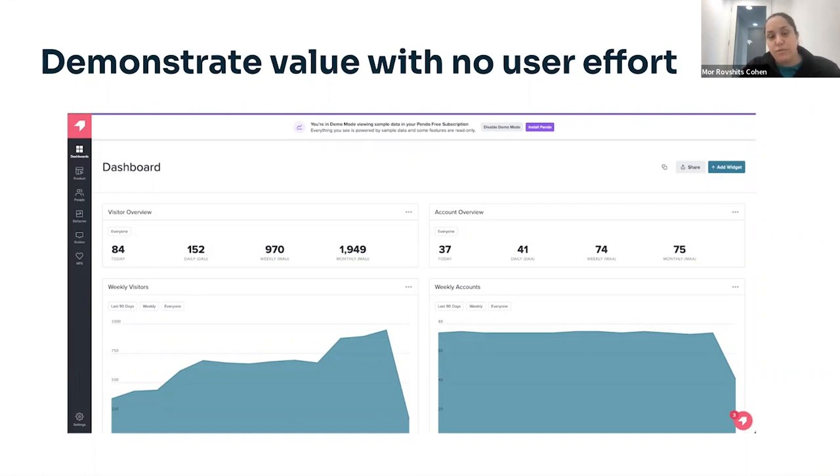Not only walkthroughs — make sure walking them through all those points actually shows them what they can do, not just zero data where they can't see the real value. This is so critical that we want to add it to our non-free product too, because how can you understand the value looking at empty dashboards? All the way through, the things we've been testing and trying in the free product have made their way to our paid product because we've learned so much. Going through this journey really improves our product, especially on the UX side.